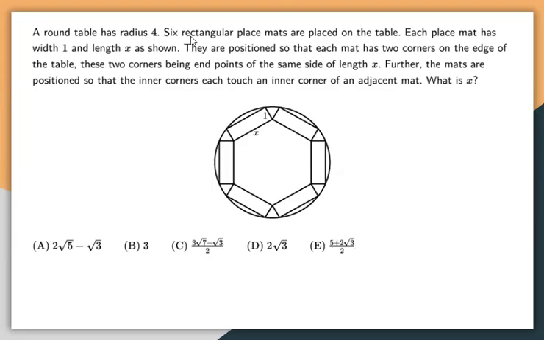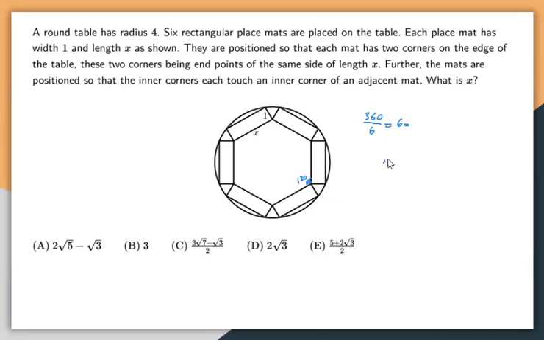Since we are told there are 6 rectangular mats, they are identical. So we are going to say this side, this side, this side, this side, this side, this side are all equal. That means the figure inside is a regular hexagon, right? So then we can easily find the angle. If I divide 360 by 6, that will be 60. This is the exterior angle of the hexagon, which means the interior one has to be 120.